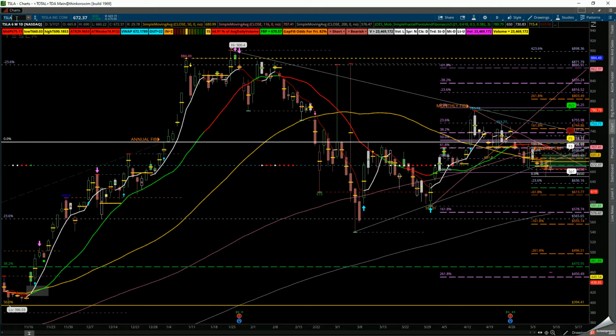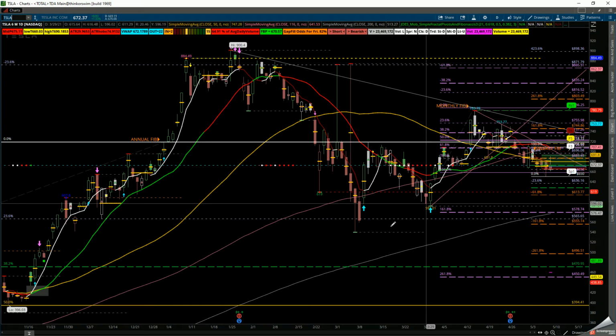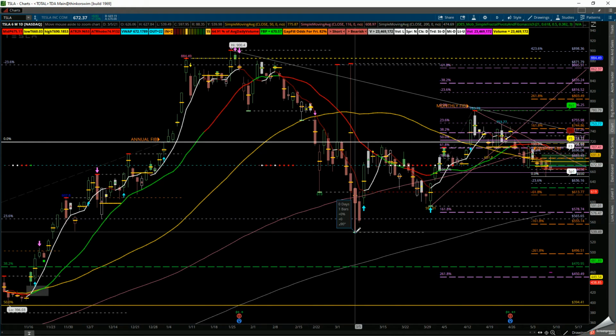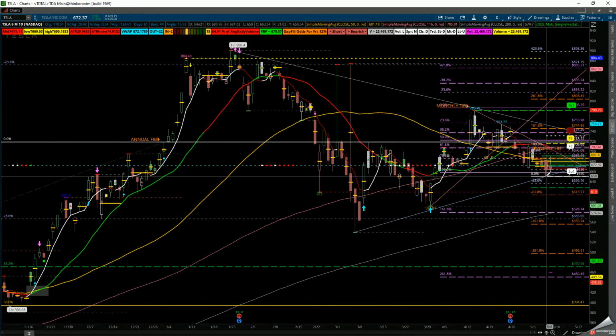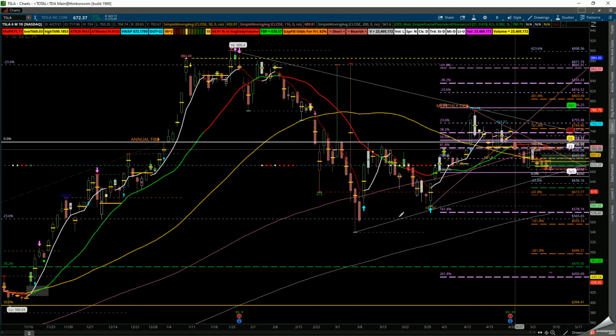Let's take a look at Tesla. I think General Motors is going to be doing much better in the next with Ford. And they have a good structure. We are in a symmetrical triangle in a down channel in Tesla. On the weekly charts, it does not look for me a great setup because it has lost a couple of its levels. I'm going to restructure this channel here, remove the drawing. We're going to connect these two dots here, or this last one here. It's in a symmetrical triangle in a down channel, and I have a linear regression down channel on it.